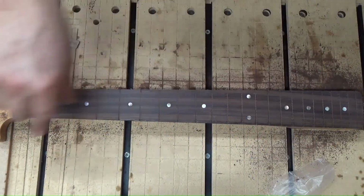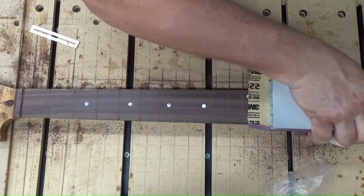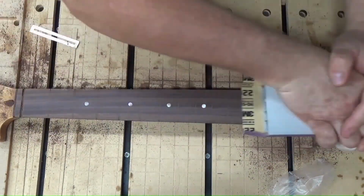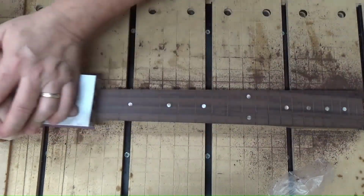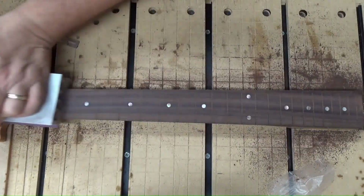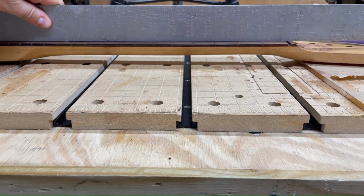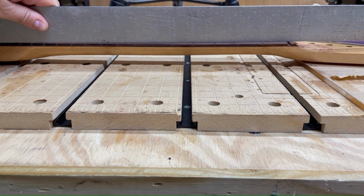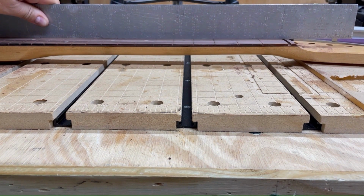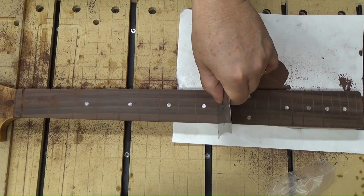So we're going to check again. Almost. Now we're checking, and there we are again. And it's good and flat. Good and flat. We're checking the radius. It's not perfect, but man, it's so much closer to perfect than it was.